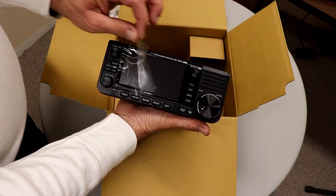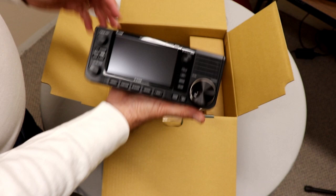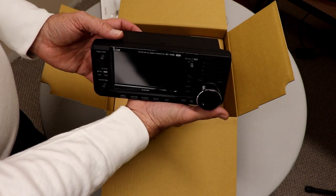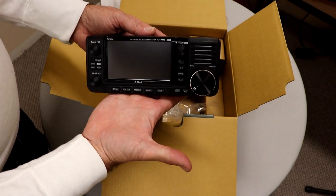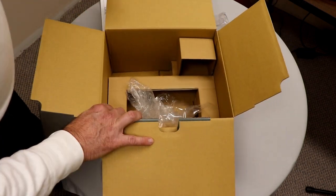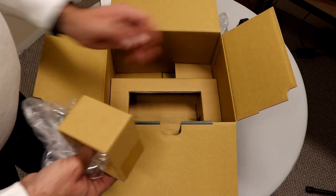Let's get the glare out of the camera for you a little bit there, so we'll set the screen protector aside. There it is. I'm very anxious to learn about this. This may be another A to Z video coming, although I do have to catch up some on the 7100. Let's set that down and make sure that I haven't missed anything else in here.